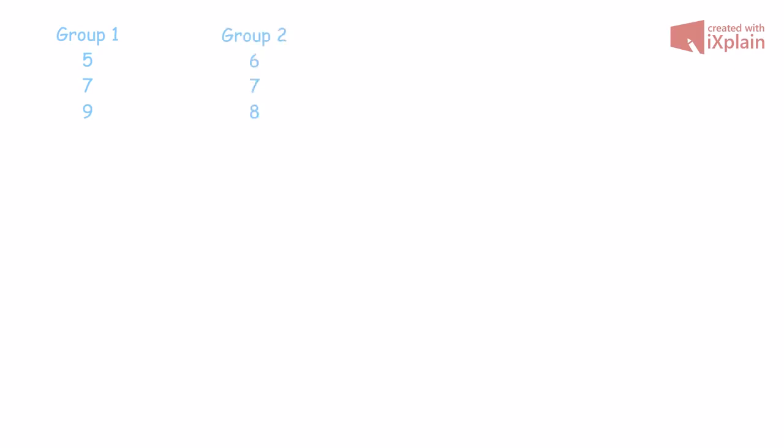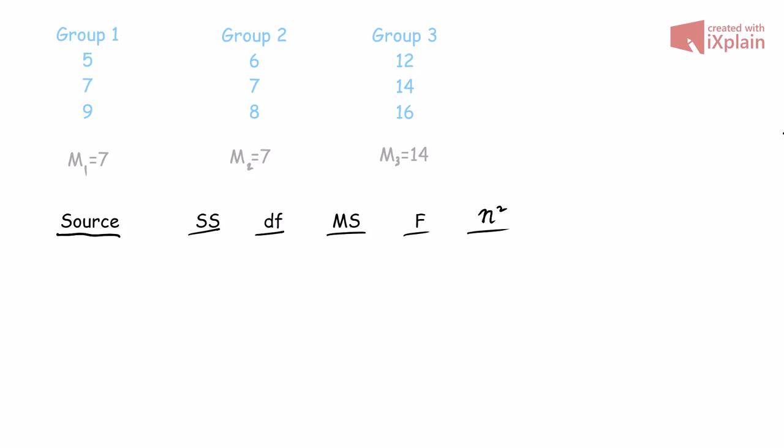All right, let's walk through this one more time in a little more detail. Here's the same data that we used on the previous screen. And now what I'm going to do is fill in a source table. You're going to be working with source tables for this chapter and the next chapter. It's really important that you understand these source tables because they will walk you through how to conduct the ANOVA, and they'll help you interpret the ANOVA at the end. So I'll start filling it in with some data here.